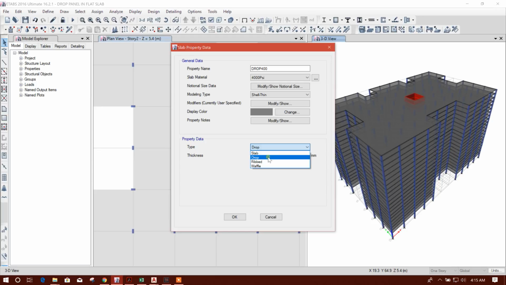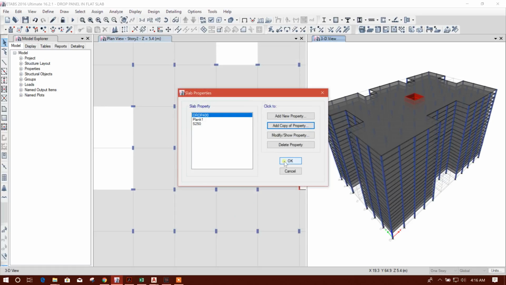We cannot forget this thing, that sometimes we forget to assign these things. This is slab for normal slab thickness, and this will be drop for drop panel, and this drop will be determined as full thickness, that means 250 plus 150, total 400 millimeter thickness we have to provide.